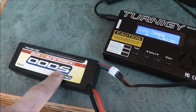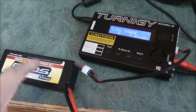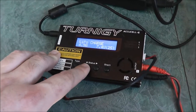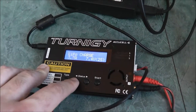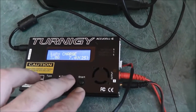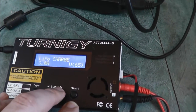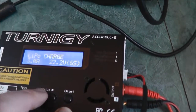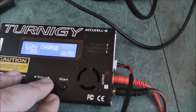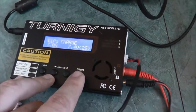At 5 amps, if this was completely empty, it would take 1 hour. But I'm gonna turn this down a little bit because I want it to take its time. So I'm gonna turn this down to 3 amps. So it's a 2 cell. There's 3 cell, 4 cell, 5, 6, as high as this goes. And auto, which detects how many leads are in here, but it's a 2 cell, right?